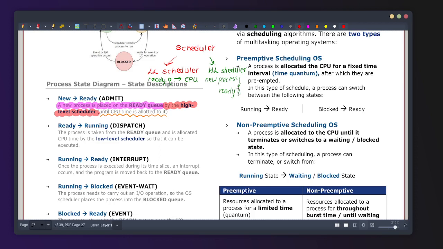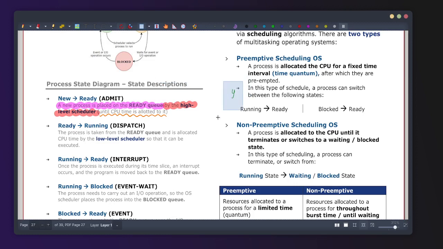So the high level scheduler picks an incoming process, like maybe let's say you turned on a Chrome tab. The Chrome tab process is picked and placed in the ready queue, right? That's done by the high level scheduler. And then once the CPU is ready, the Google Chrome process that is currently in the ready queue is sent to the CPU by the low level scheduler. So a process enters the ready queue via the high level scheduler. The process exits the ready queue into the CPU via the low level scheduler. So there are two different schedulers, one to put processes into the ready queue, the other to take processes from the ready queue to the CPU, right? Hopefully that makes sense to you. Fine.